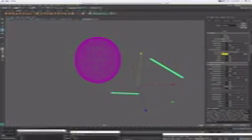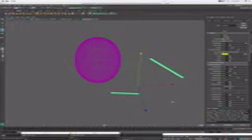Next is going to be to save your scene and cache this cloth. And here you have two choices as well. You can do a geometry cache, or you can do an nCache for the cloth itself.